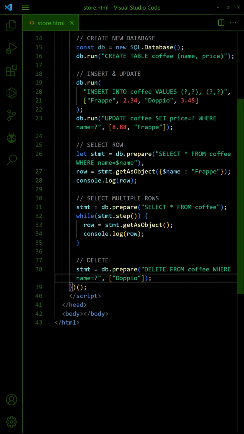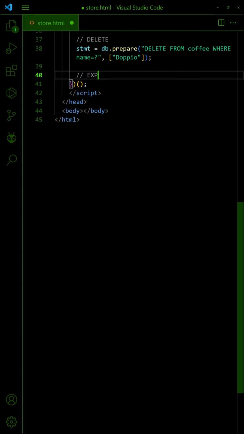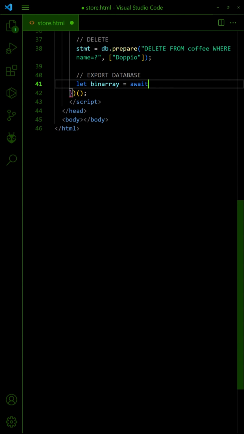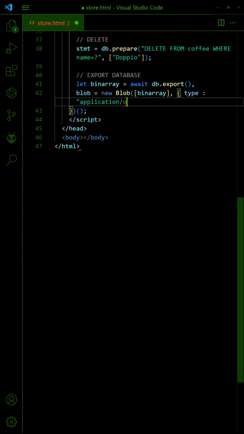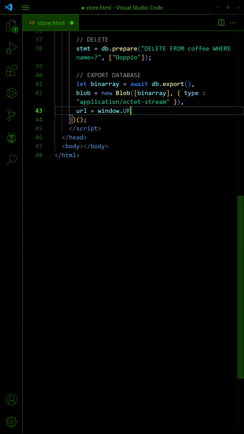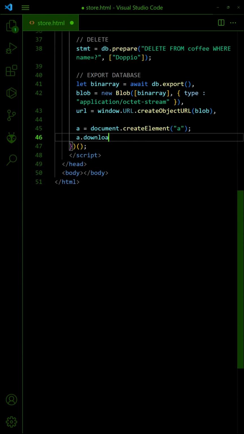Take note that the database only exists in the memory for now. To create a persistent database, we have to export and save it somewhere. For this example, we will force download and save as a file.